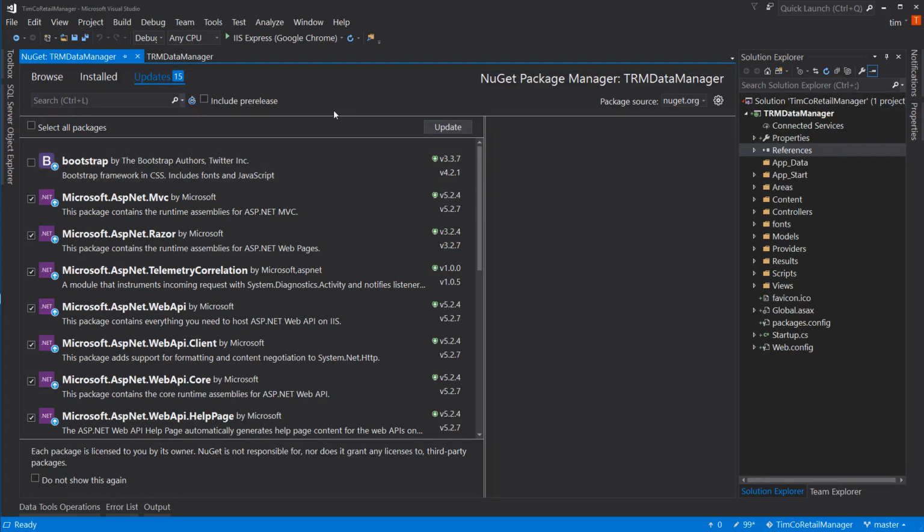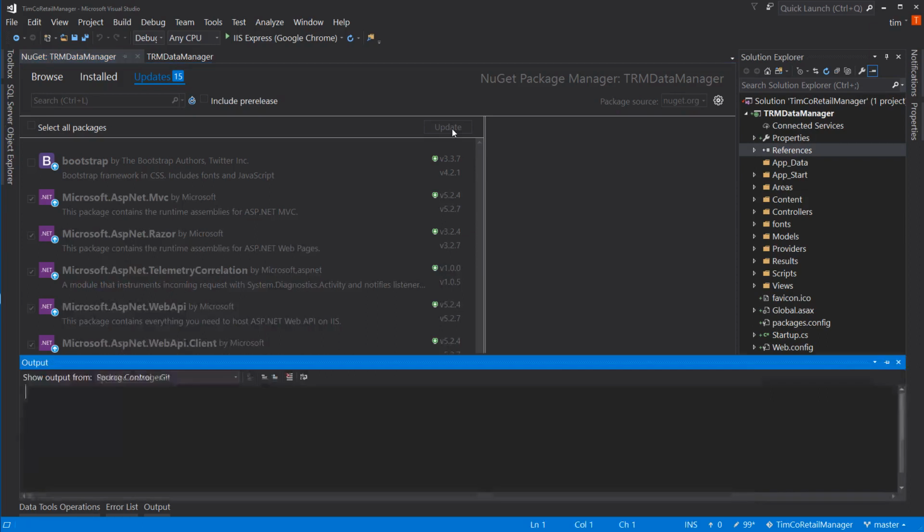The reason I'm going to uncheck Bootstrap is because 3.3.7 is a totally different animal than 4.2.1. So Bootstrap 3 and Bootstrap 4, there's some major breaking changes. And instead of trying to go through the hassle of figuring that out and fixing that for what really is an almost nothing page for MVC, I'm going to leave that alone. So I'm going to leave it at 3. The rest of them, though, get upgraded.